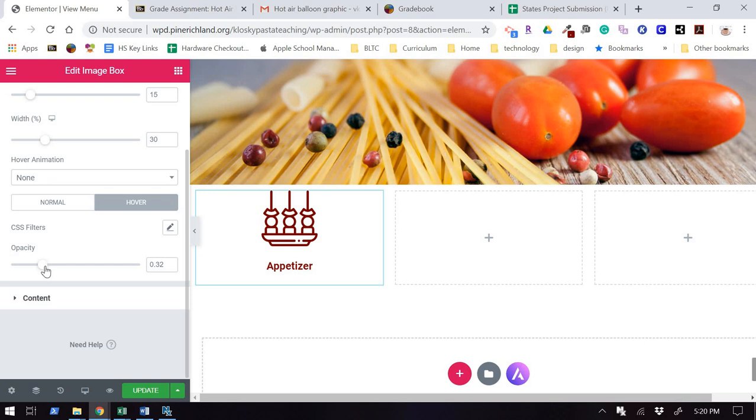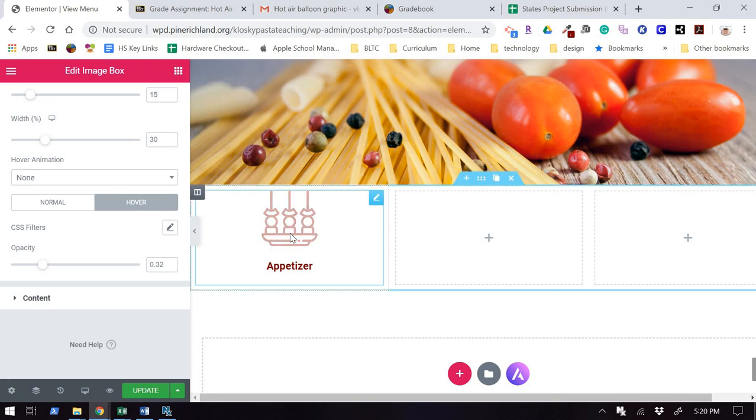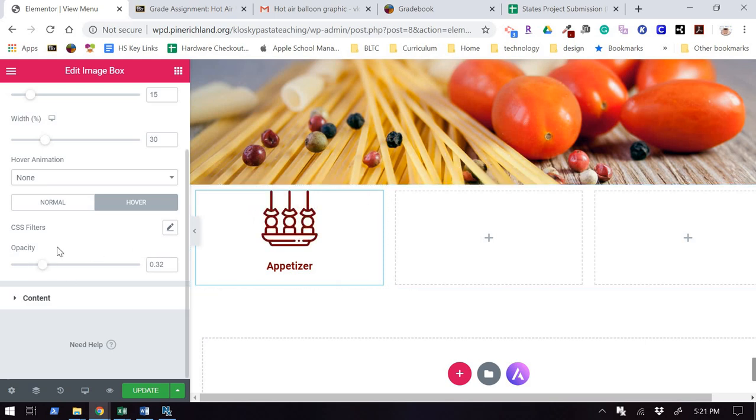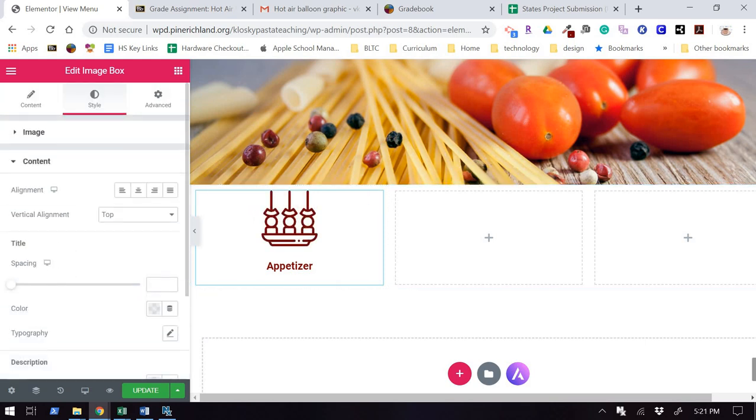And right now I'm not sure why it's not changing, so I will be right back. All right, I'm back, and the reason it wasn't changing is because I wasn't hovering over the image. So when I hover over this image, now it changes to have that hover effect. So that looks pretty good. I'm going to save the page.